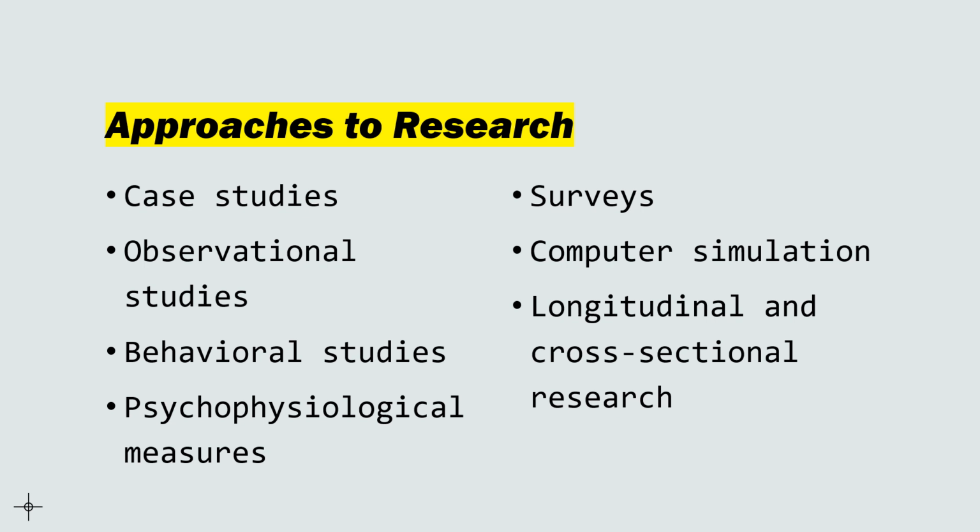One is what's called natural observation, where you pretty much just watch people in their natural environment, and you're not in any way interfering or having any hand in what's happening. So for example, let's say I'm interested in whether males or females are more likely to run a red light. Then I might just go stand at an intersection with a clipboard and watch how many people run red lights and mark off if they appear to me, at least, to be male or female. Probably not a great way to do that study. There are all kinds of issues with that, but that would be an observational study, and that would be natural observation.